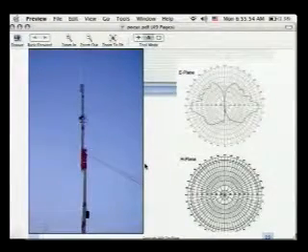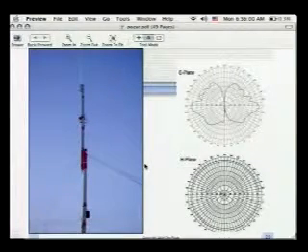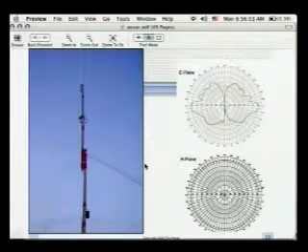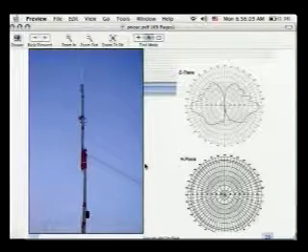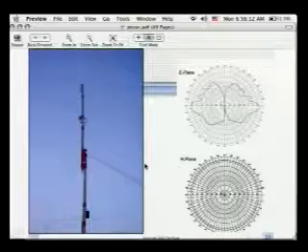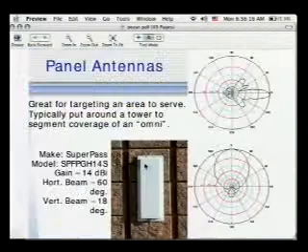Here are some polar plots for an omnidirectional antenna. This is one that was actually used at Burning Man a couple of years ago, covering that area. You can see on the bottom, it's pretty much a circular pattern, but if you look on the top, which is the edge on, you can see some horizontal gain where it's not producing any energy up or down, but it's pushing it out towards the horizon there.